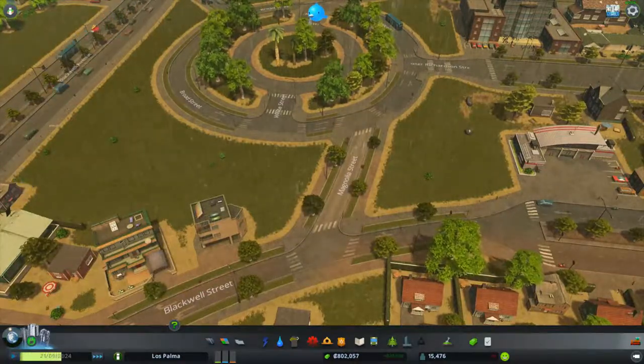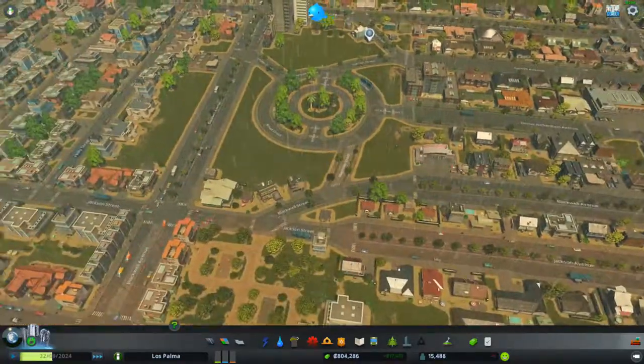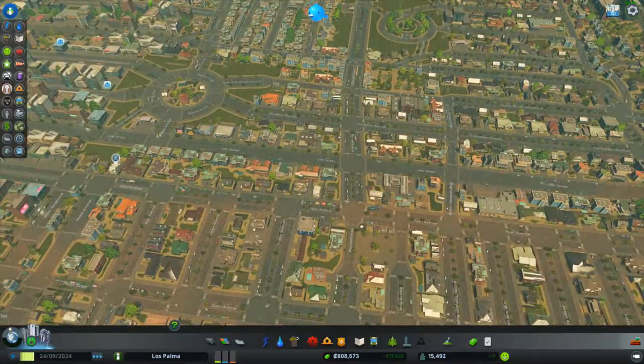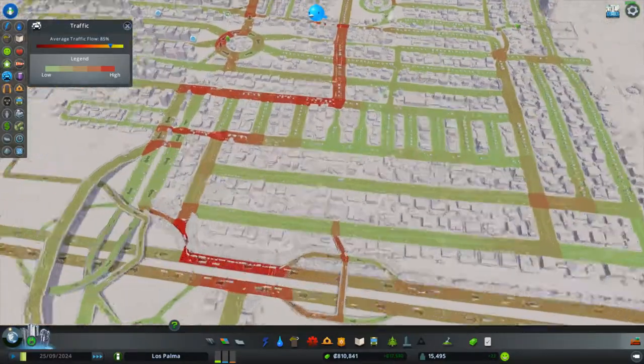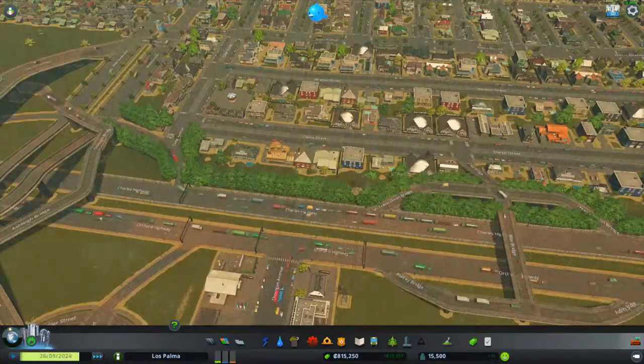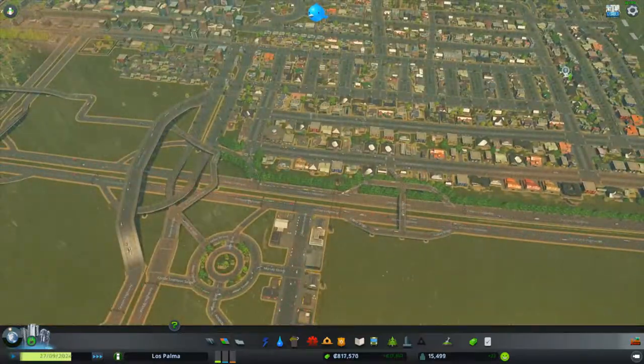Alright, let's see what this does. Let's see how this little roundabout starts aiding our city. Looks like everything is going quite nicely. Experiencing a lot of traffic out here. So we've got lots of traffic stuff to deal with, guys.